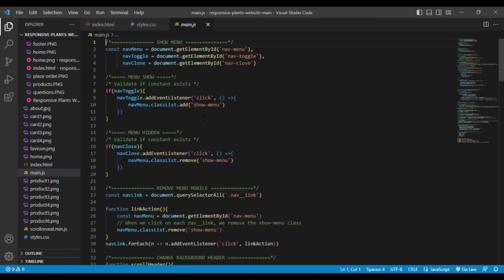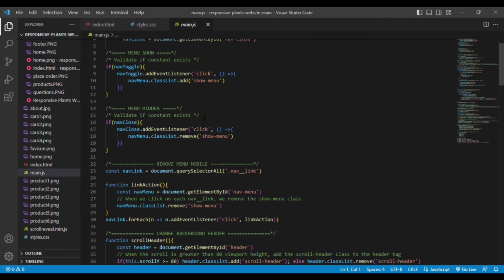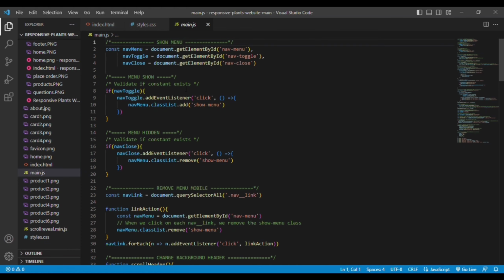First we'll validate if the show menu class is available or not. Here we are using addEventListener click. Whenever we click on the button, it will add the show menu class, and the menu will appear.